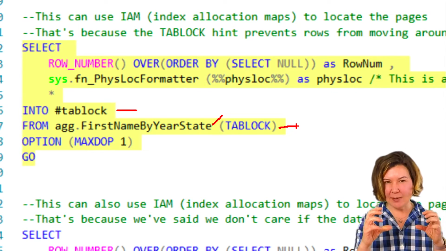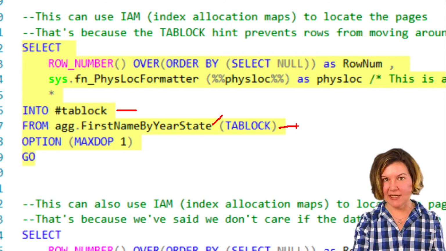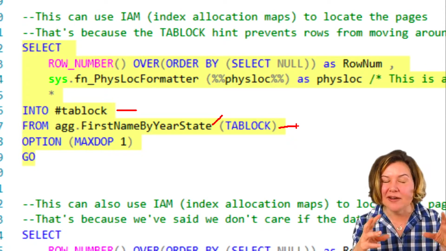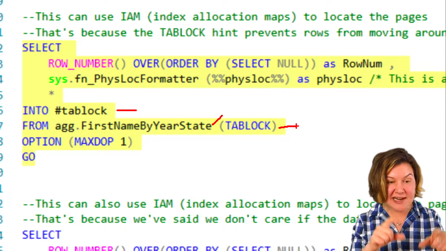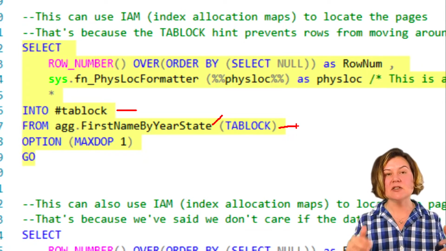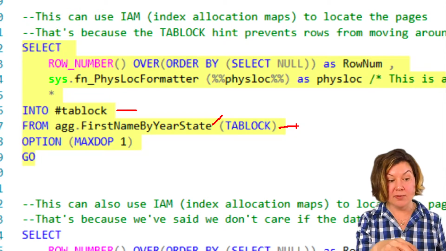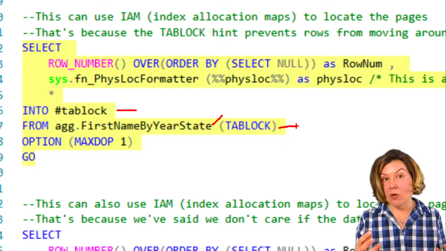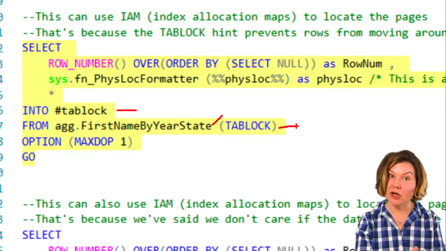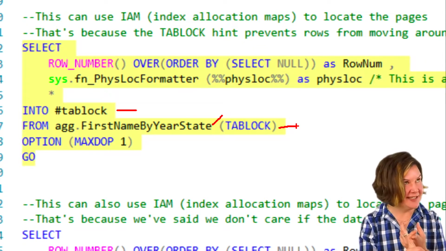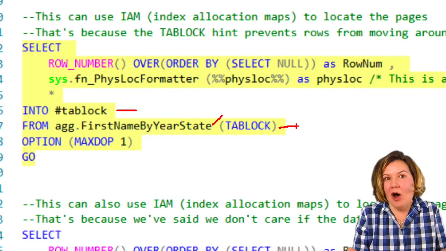There are these pages called IAM pages, which are index allocation maps, and they just say, okay, for this index, it's got these pages in it. It doesn't worry about the keys or the logical order that we've defined the index as. It doesn't care how we've designed our clustered index. It just says, okay, your data's in these locations. So we can just go read that data in whatever order we want from the pages without having to follow the index tree. In some cases, this can be faster depending on if the data's in memory, if the data's fragmented, how big it is, all of these things contribute.